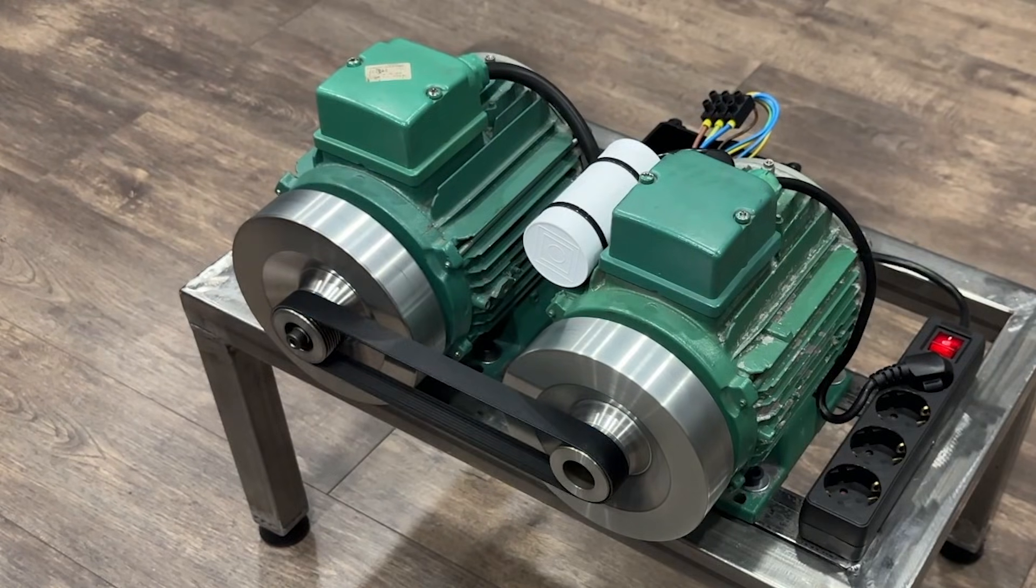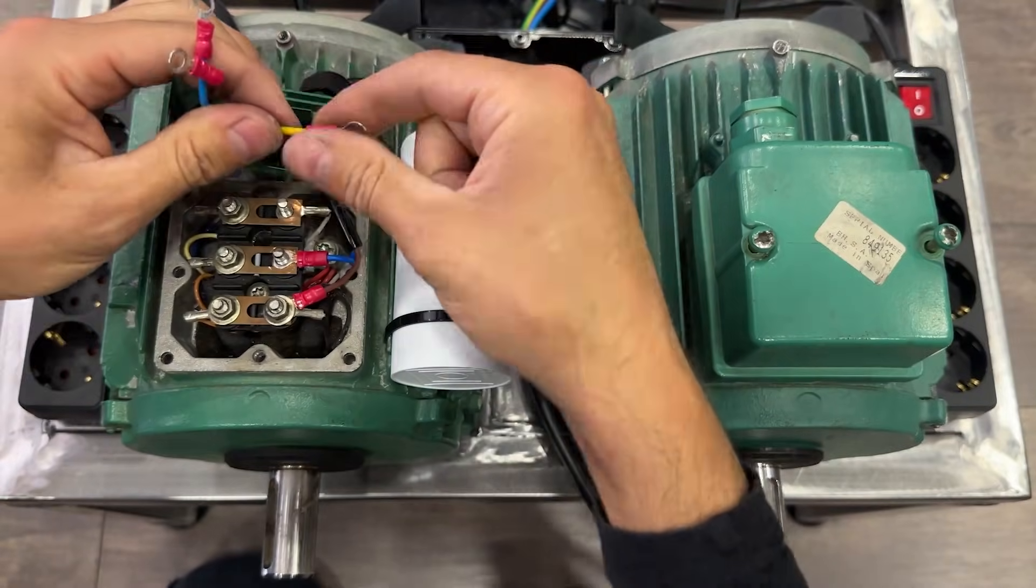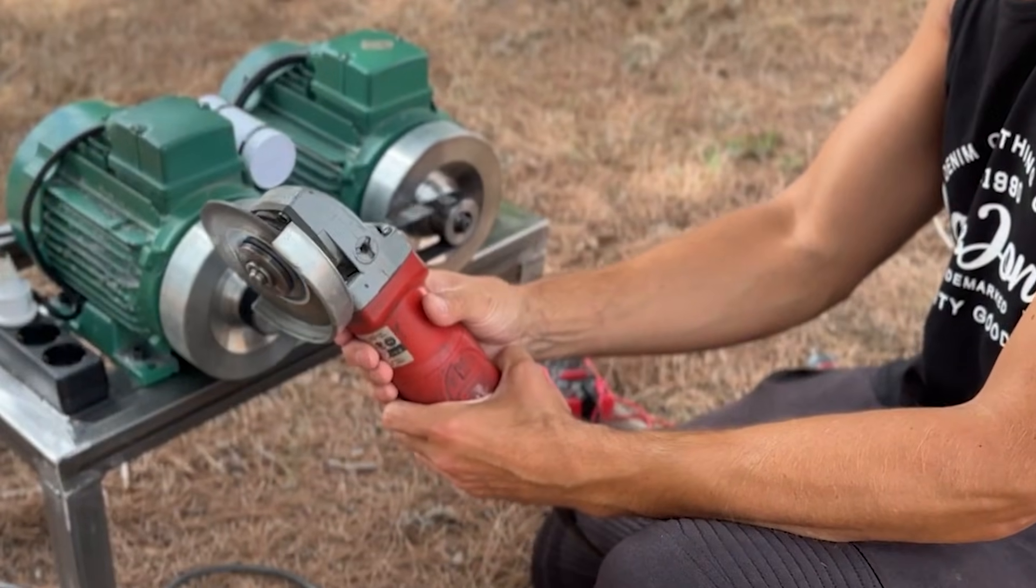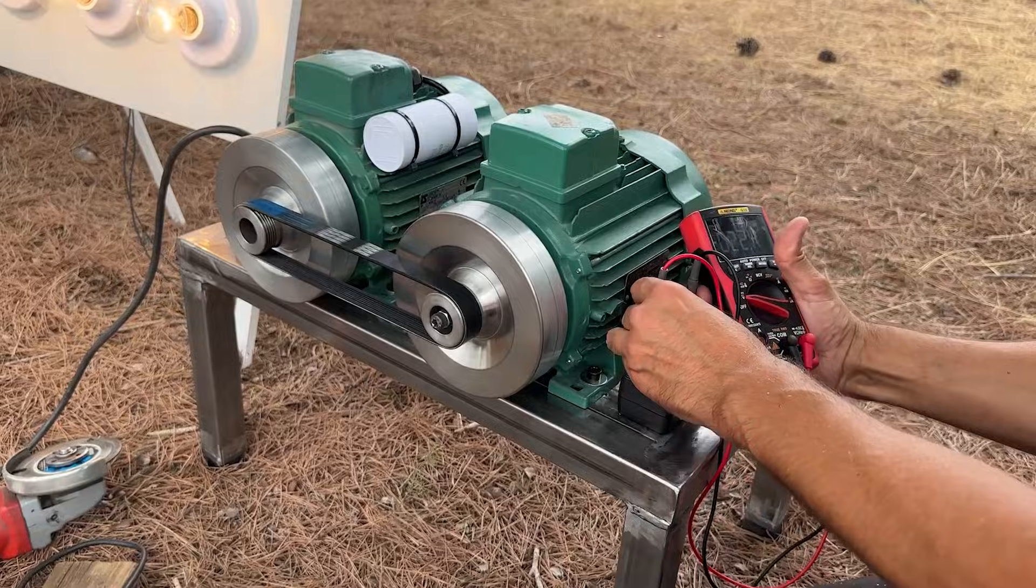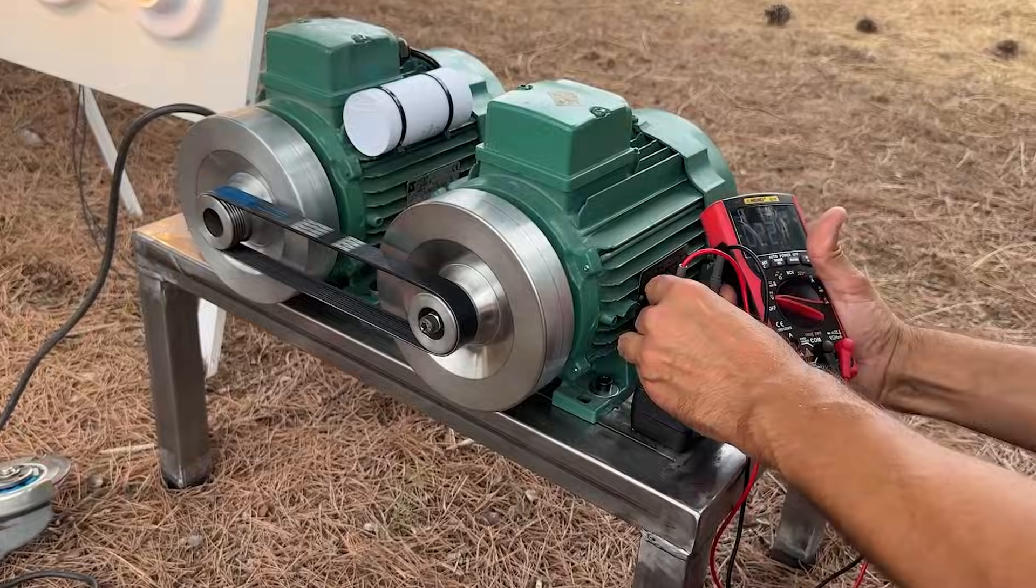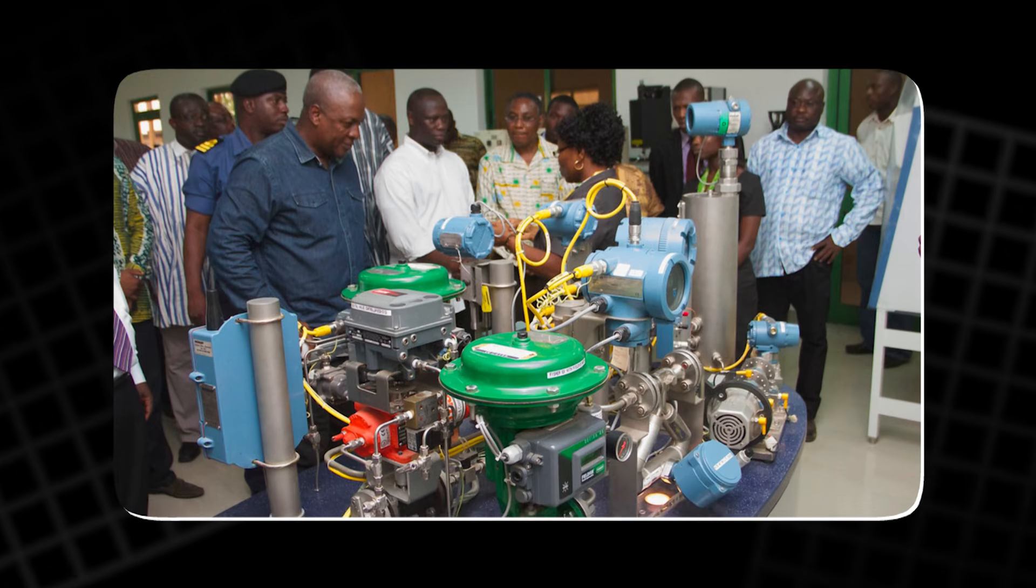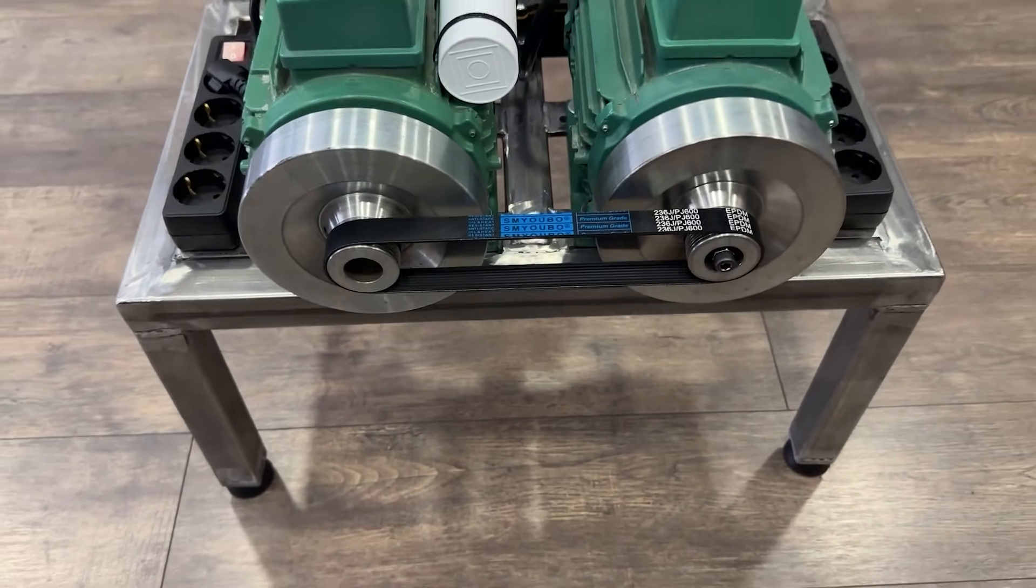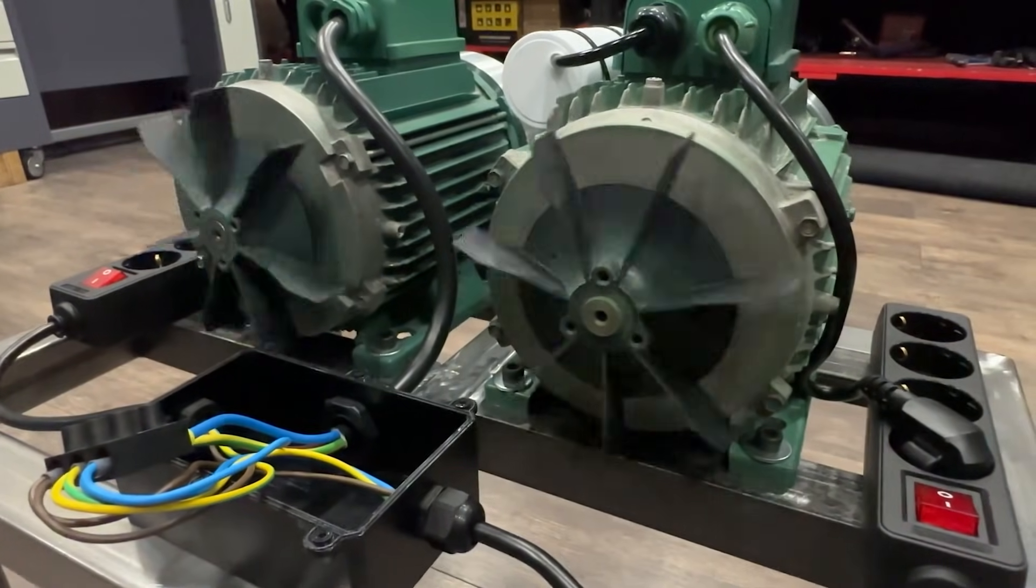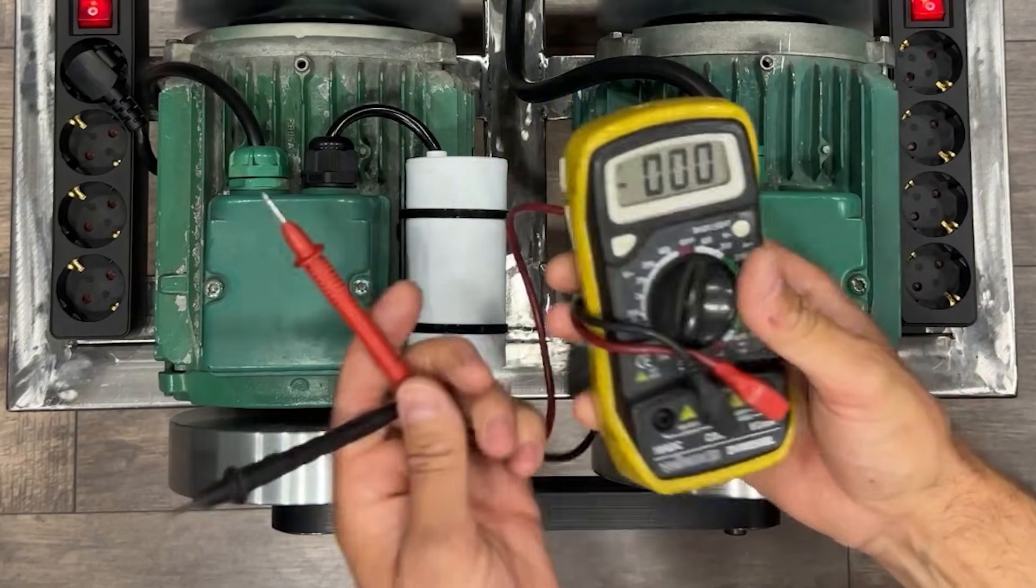To support that story, people point to real quantum effects that are not science fiction. The Josephson effect shows that superconducting pairs can flow with no voltage drop under certain conditions. Quantum pumping ideas show that, in nanoscale systems, you can produce a directed current through periodic modulation. And the dynamical Casimir effect, tied to Schwinger 1992 and Chalmers 2011 experiments, is cited as vacuum fluctuations turning into real photons. Some enthusiasts cite Scoville's 1959 thermal quantum motor, a 2022 lab demo at the University of Mines, and other quantum pumping devices. Here is the honest boundary line. These phenomena exist, but scaling them into a belt-driven generator that powers macroscopic loads is an extraordinary claim. Extraordinary claims require extraordinary controls, independent replication, and full power audits.